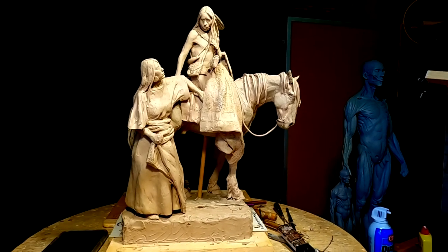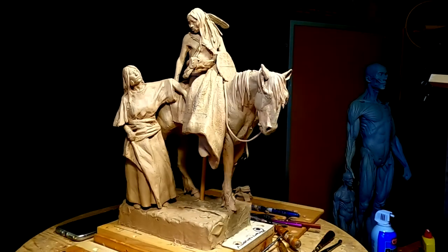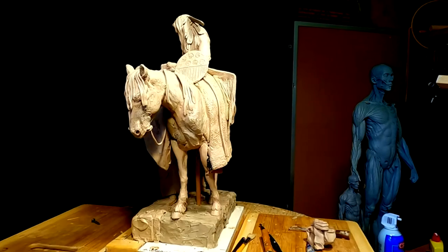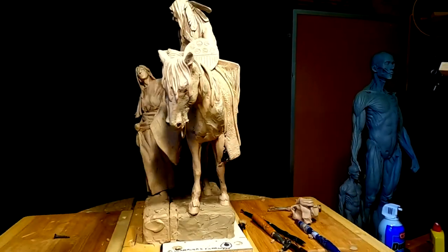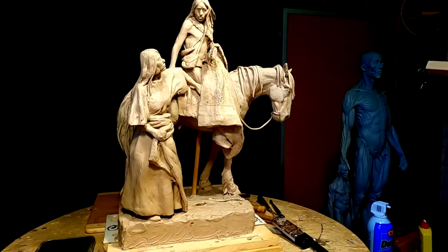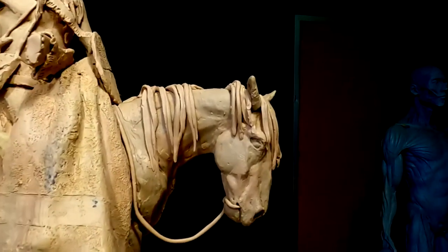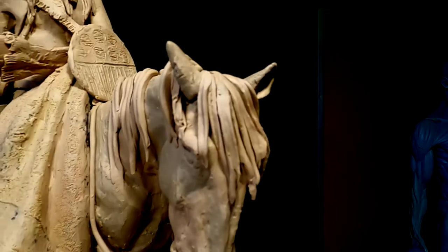The other camera pooped out on me and this one was acting up even. I couldn't get any more video than I've already shown you. So this is the horse right now. I've been working on the mane. I wouldn't have shown you how to do that anyway because honestly I show how to do that on my instructional DVDs, and I'm not going to give that information away.